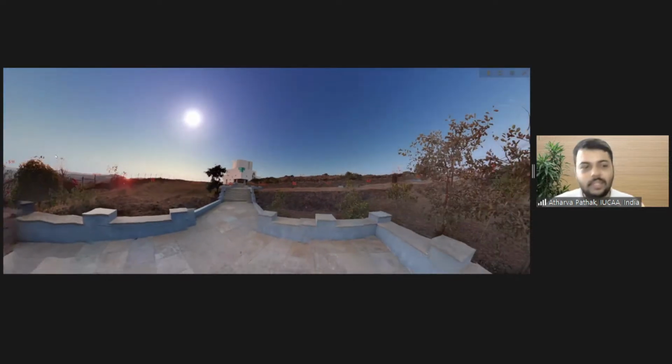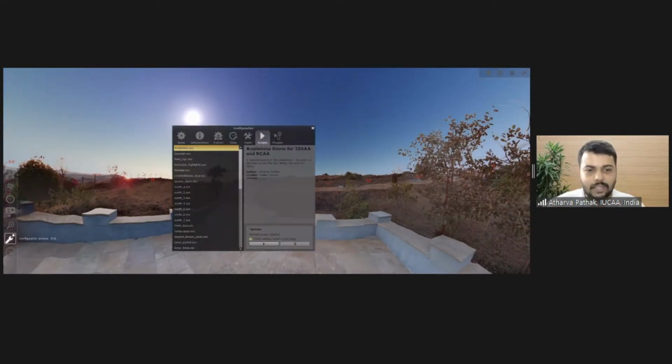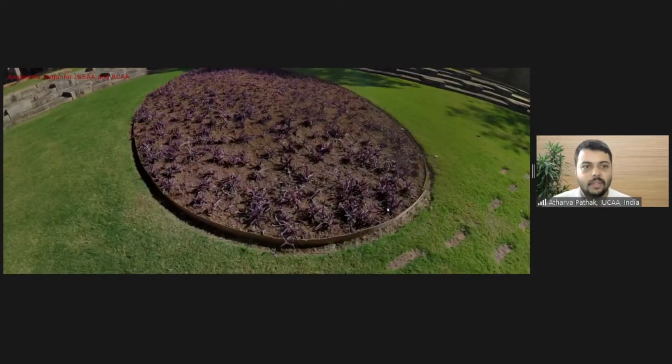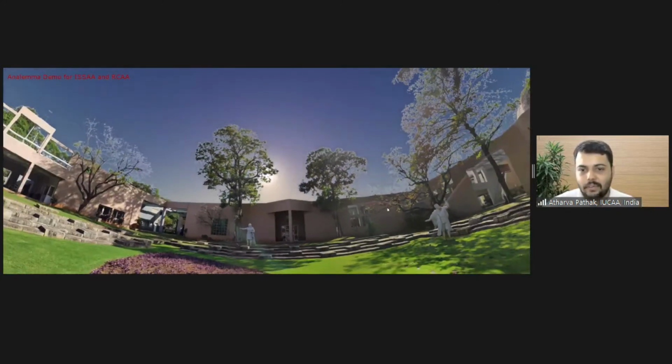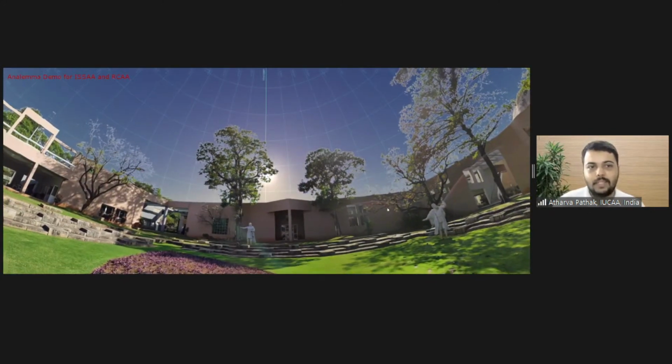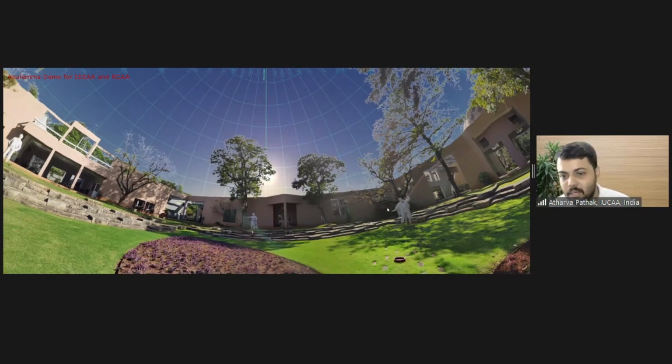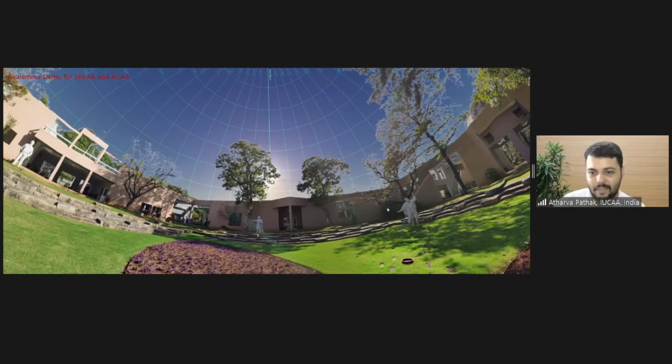Now, what I'm going to do is run a script called Analemma. This script has been tweaked a little bit to help you understand what a solar analemma is. So let's play this script. When you run the script, it goes to the home settings, whatever the default settings of Stellarium are. And then you will be able to see how the sun's position changes across the year for the same time of day.